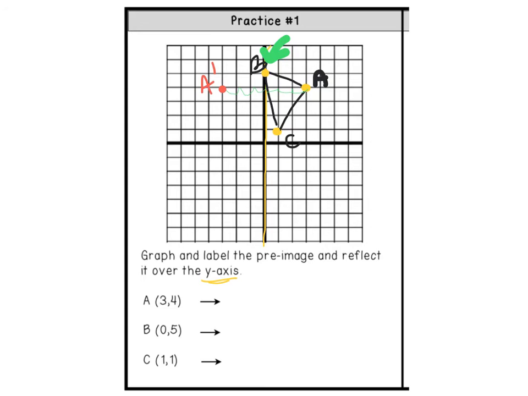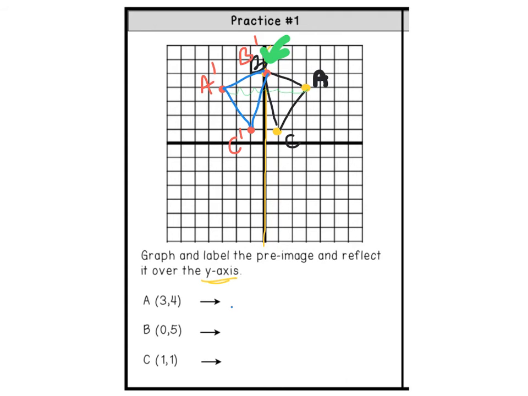A prime. Okay, now the B is already on the y-axis. So in this case, the new B or B prime just stays right in the same place. It's already on the y-axis, so it stays on the y-axis. And I don't know if we can fit a label here, but this is going to be B prime. And then our C is 1 unit from the y-axis, so we could reverse it and go the opposite direction. So our C prime will be right there. And let's connect it. And I like these kind. They kind of remind me of like butterfly wings or something.